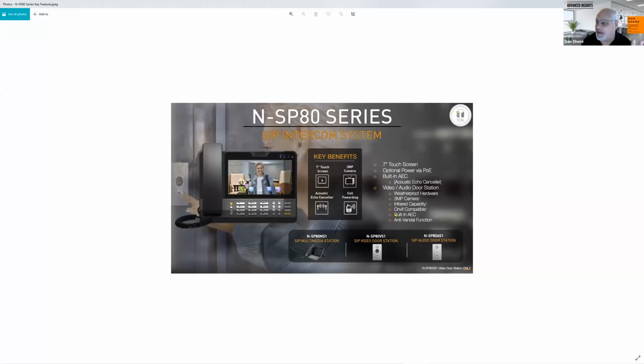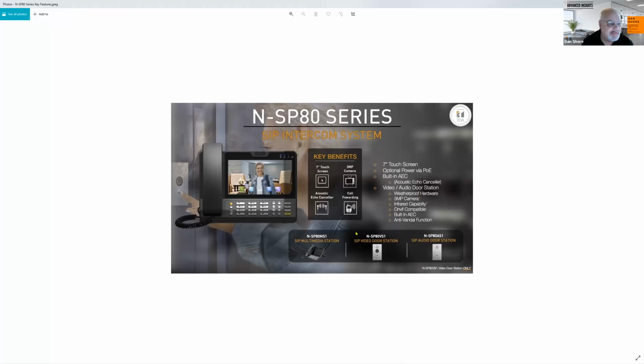So this system by itself allows you to, in a small to medium-sized system, control entryways, door locks. There are relay outputs on the door stations, so you can do a local camera call up, or you can do a door unlock feature with that, which is controllable from the multimedia station.